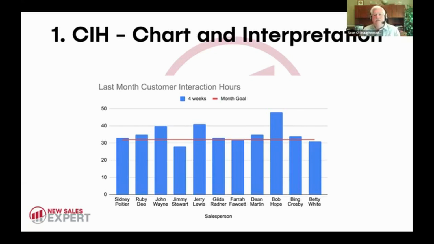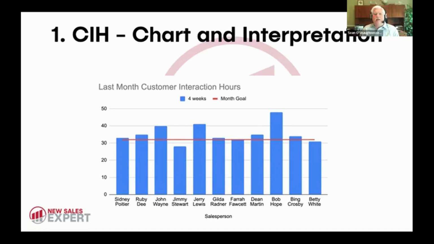Good job. Congratulations. I look at Betty and I'm going, wonder what's wrong with Betty. But she's close. It was close enough, maybe. So she's at least being active. She didn't quite hit her 32, but that's probably not enough to beat her up. Jimmy, yeah, maybe he also was out for a week. Maybe this is July and he was out for a week as well, because he was on vacation. So maybe I won't beat Jimmy up, but I'm going to watch that.